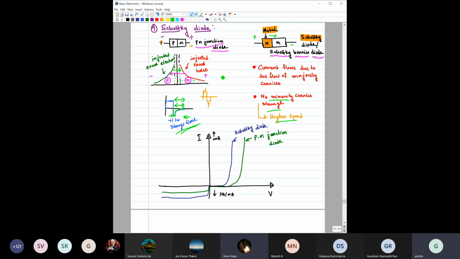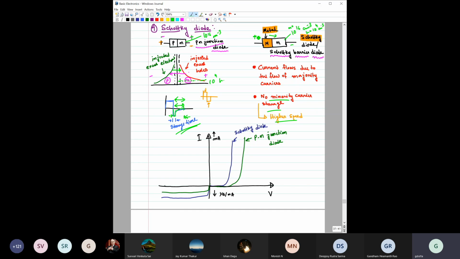No, it is not happening, because see this N type, suppose you have doped with 10 to the power 16 per centimeter cube, right? Here the same thing, 10 to the power 16 per centimeter cube. So around 10 to the power 4 would be the number of holes, and this is the equilibrium concentration. But in a PN junction this is what you are getting, so this is the excess, the injected excess holes. Whereas here, this would be the number of electrons, and the number of holes would be 10 to the power 4 only per centimeter cube, right?